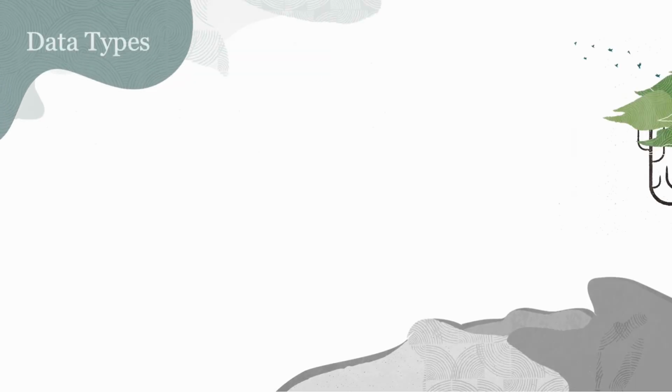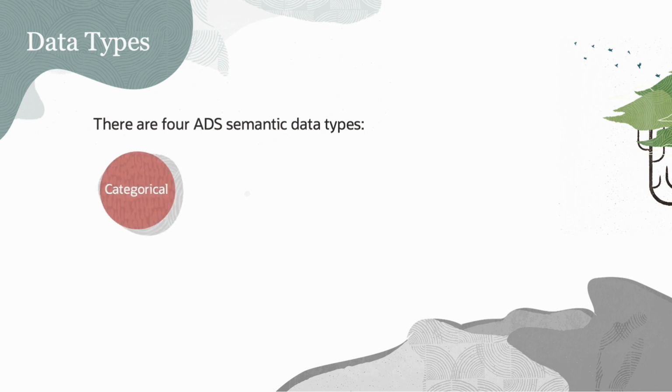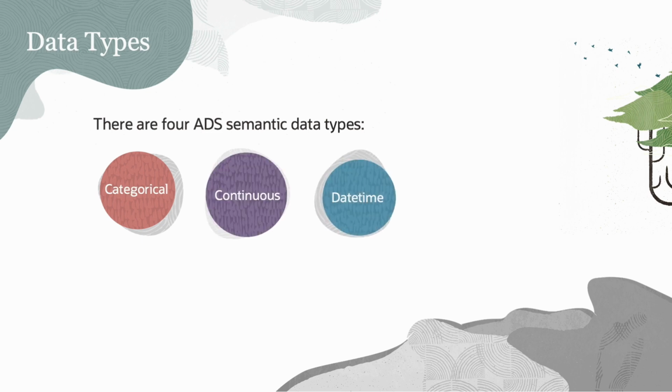So going on to the data types. ADS detects the semantic data types automatically once we open a dataset. This could be categorical or qualitative, continuous, datetime type, or ordinal. Data can be categorized, that is labeled into different groups. That's the categorical one. For example, shirt size, eye color, these things. Without any quantitative value associated with it, it does not have an intrinsic ordering. For example, race. It can be categorized, but all races are created equal.